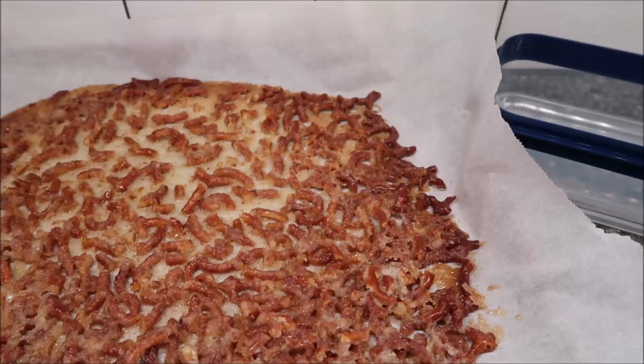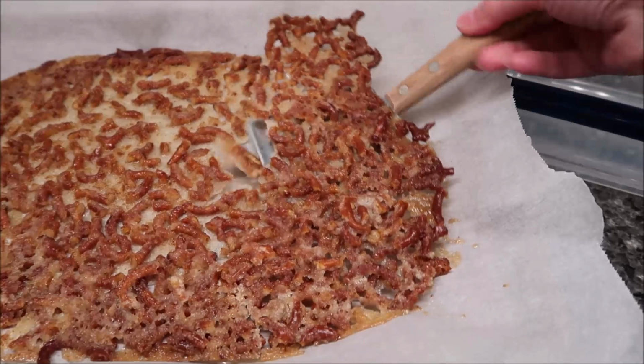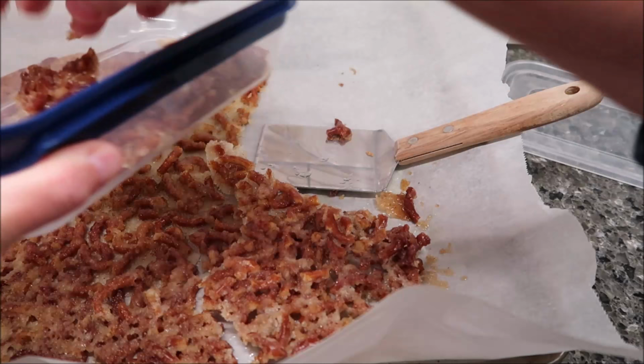So this has probably been sitting for half an hour. It's neat how it'll come off in a sheet like this if you want it to, but you just want to break it, crumble it into pieces, and then put it up somewhere until you need it. Cover it up and put it away until you need it.